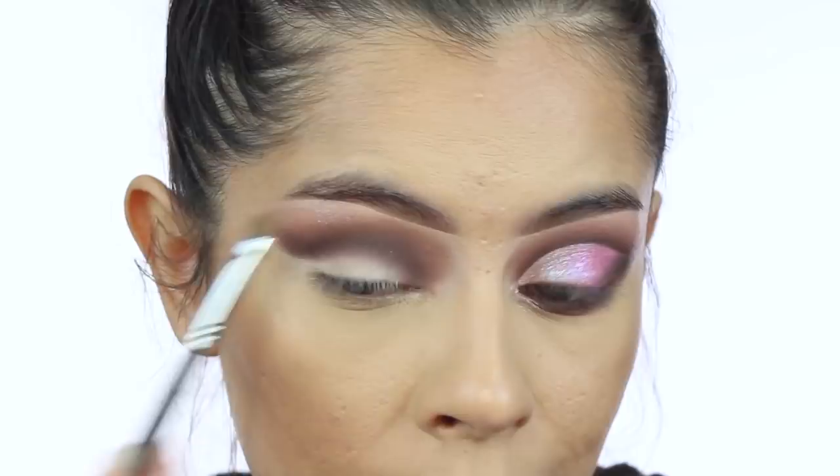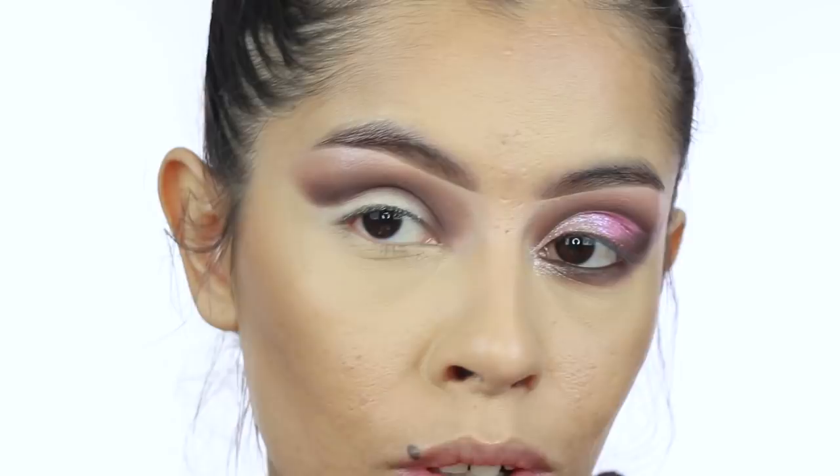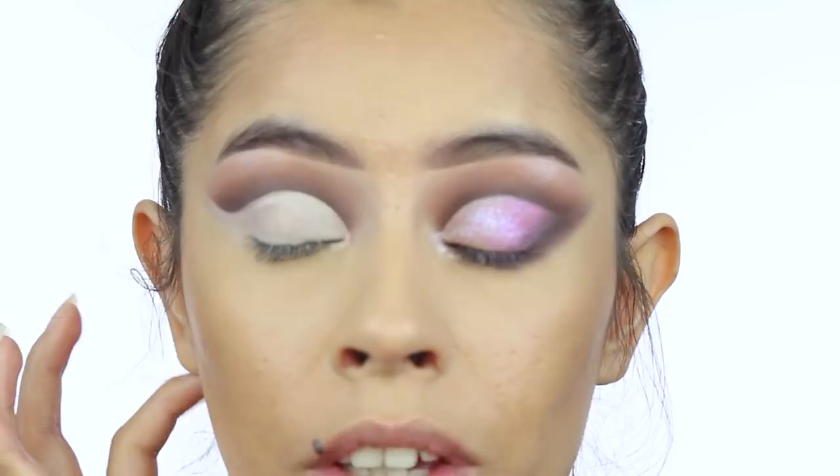Yes. And this is a Morphe M210 brush, and then just blend out this area right here so it doesn't look so crazy. Oh my gosh, can you guys see that? That is so pretty. Okay, I'm gonna cut the crease really quick.